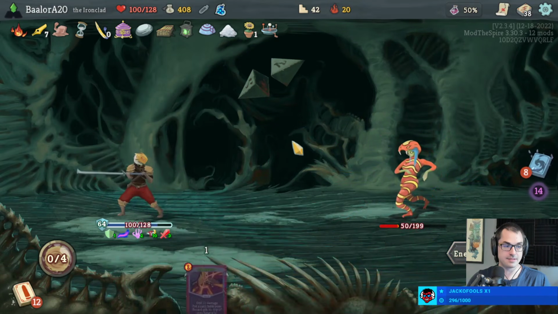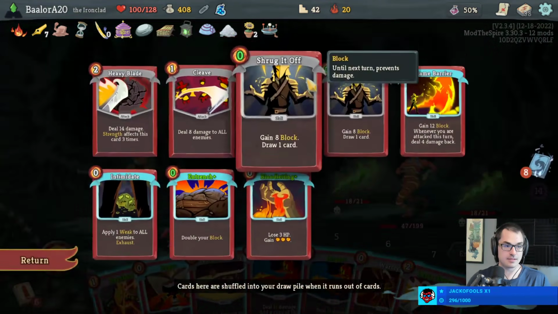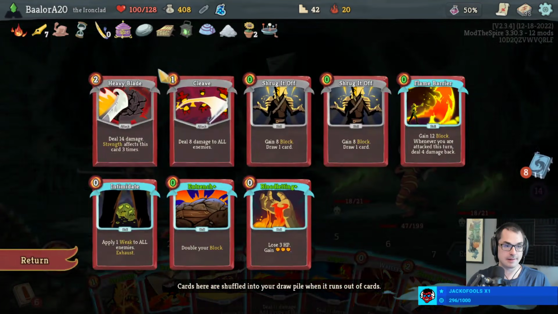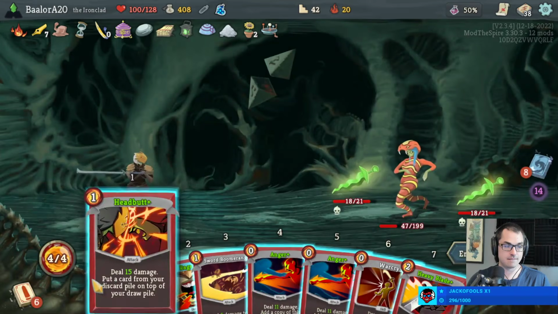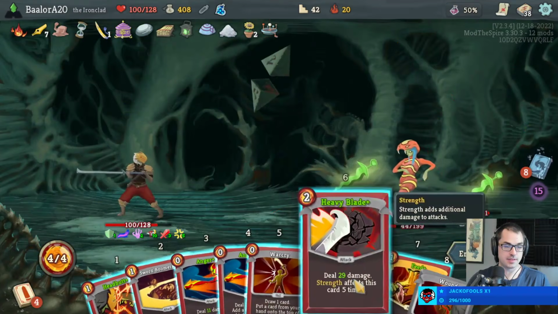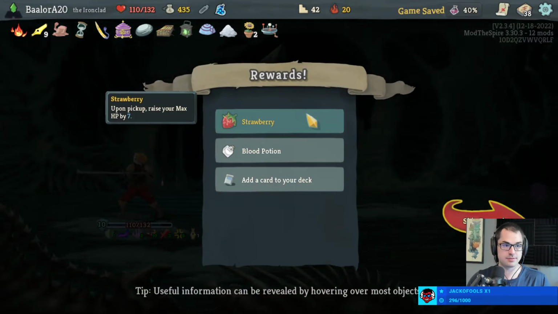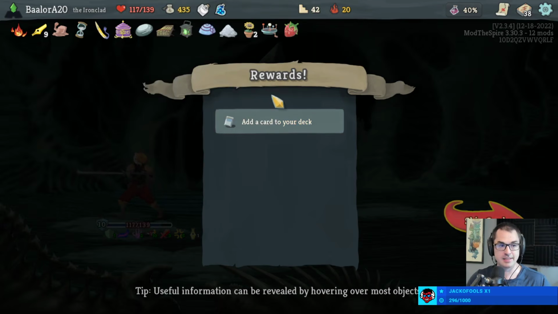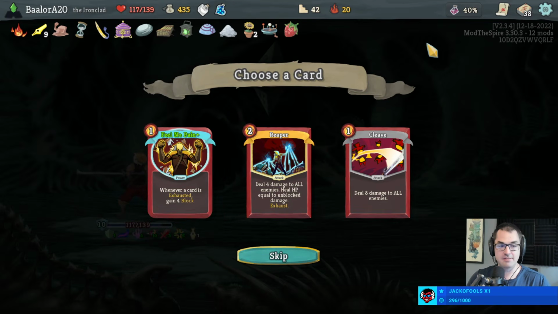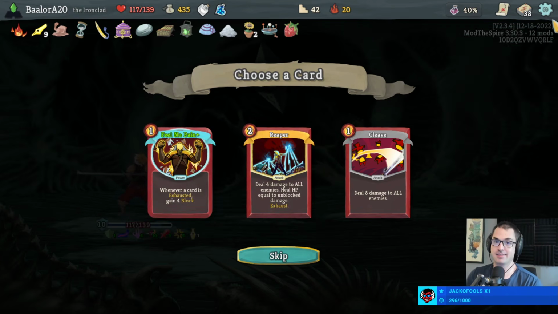Stop there for the moment. Should be fine, right? Yeah, this looks fine. Delicious. More max health via the strawberry and healing via the blood potion. Would we like a Feel No Pain Plus or a Reaper? I'm going to go with Feel No Pain Plus here, but both of these are very strong for the deck. I think it's Feel No Pain.